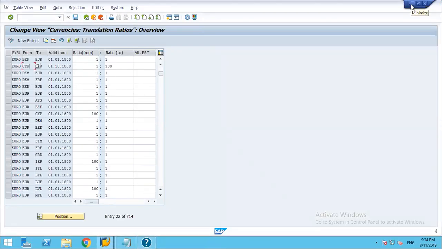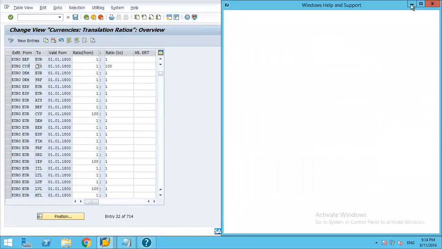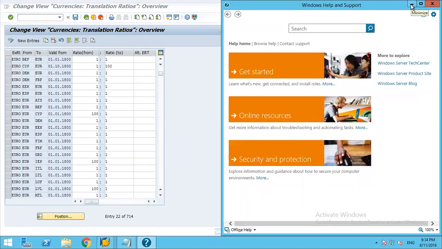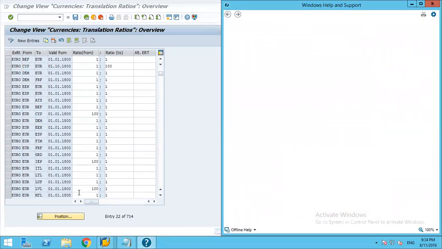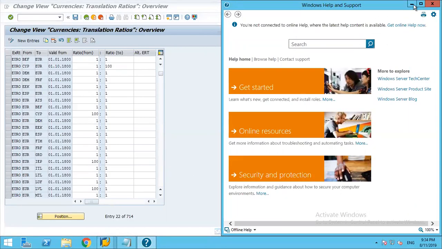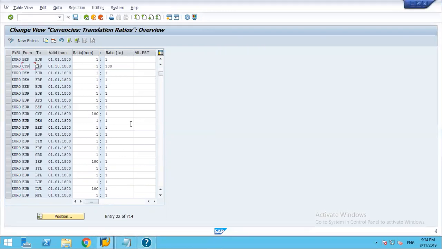Translation: 1 INR, 1 USD; 1 INR, 1 euro; 1 INR, 1 GBP. But in the case of Japanese yen: 1 INR, 100 yen; 1 USD, 100 yen. So normally we can see that in the case of yen, but still we can see some other currencies.